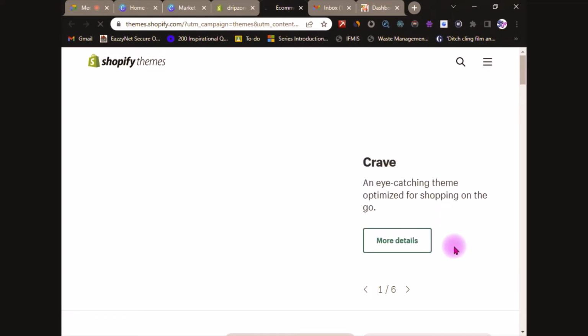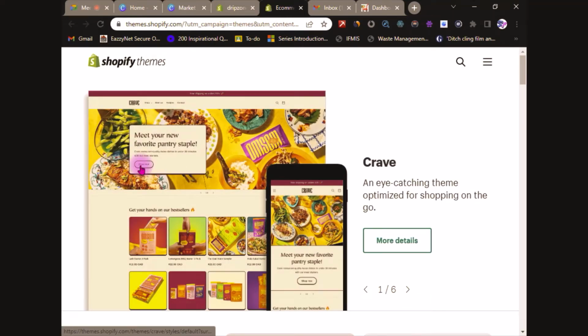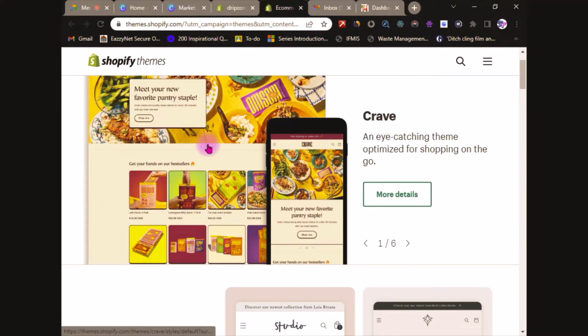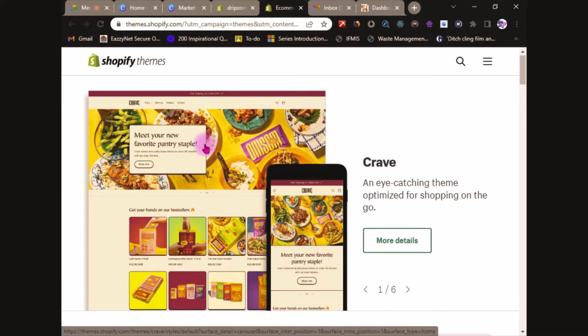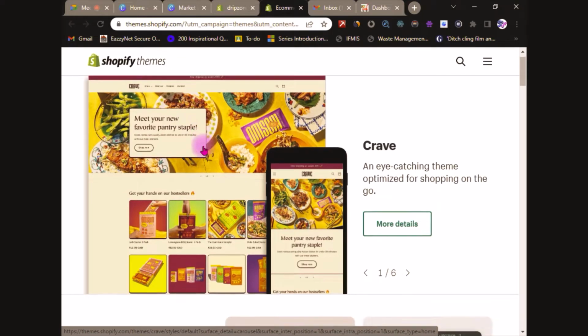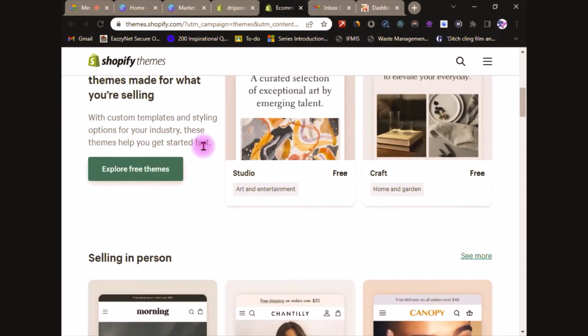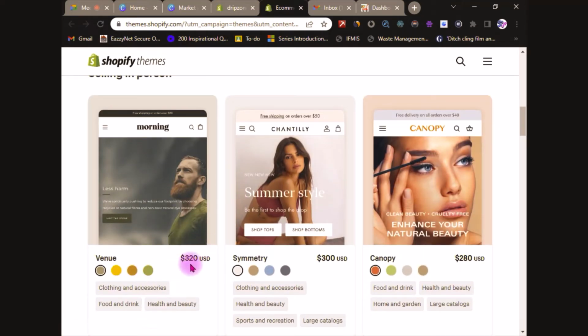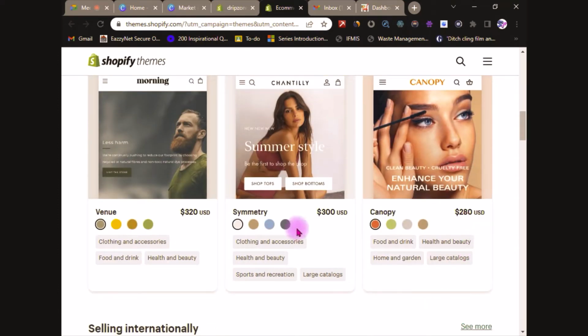Or if you would rather purchase, you can just go to visit theme store. From here, these are premium versions, so these ones you just have to purchase. I'm sorry, with Shopify we don't have the backend way of finding themes, the same as we did with WordPress. So from here, either you use the inbuilt or you use these ones. But the goodness with this is that they will offer you a demo period for like 2 weeks. And this one is free. Then these ones are now paid. You can see this is $320 US. This is $300 US. This is $280 US.